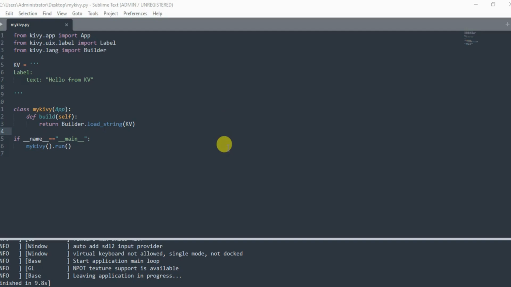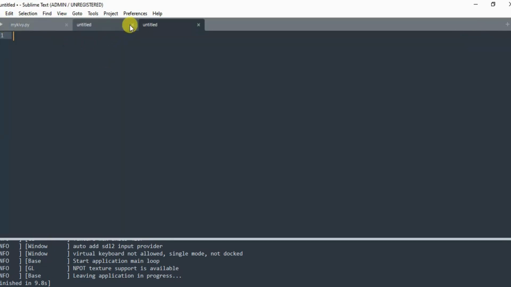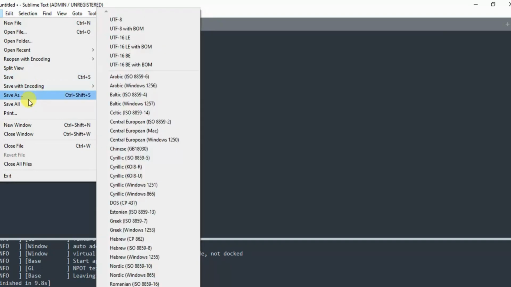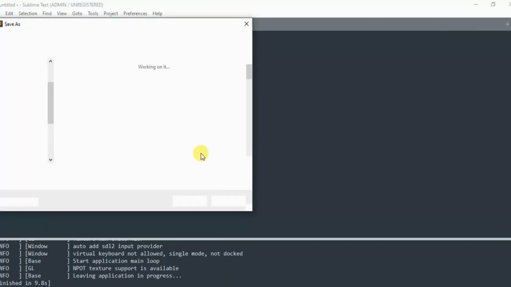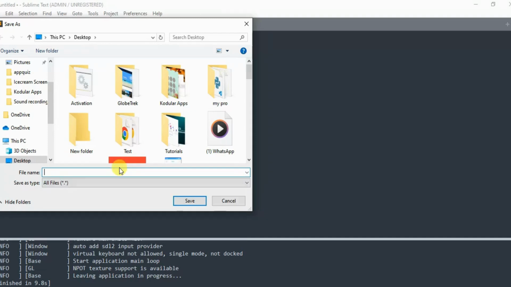Now let's talk about another way of writing this code that is more professional and cleaner, to separate this Kivy code from our logic part and to make the UI elements in a separate file. So for this we need to create a new file and then save it as mydesign.kv.